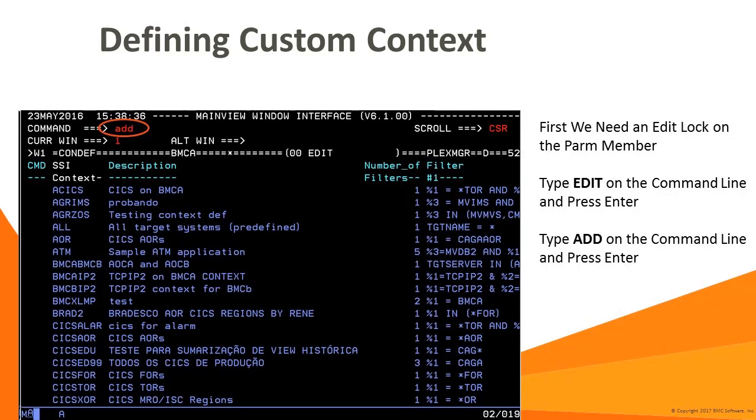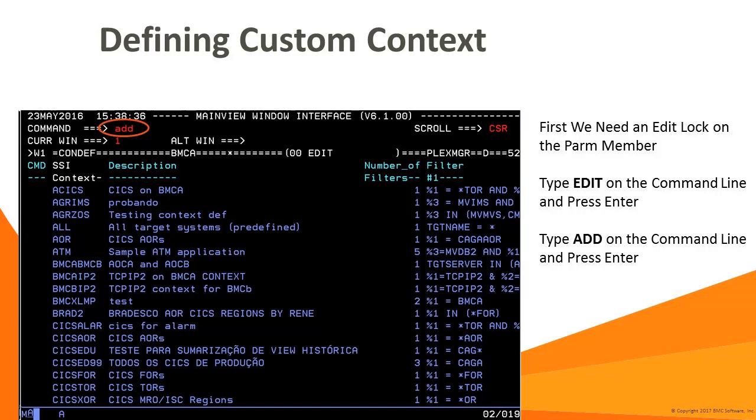When we first enter the context definition view, KCONDEF, we're presented with a display of all the defined contexts. From the KCONDEF view, we can take many actions related to the context definitions. Here we can add, delete, copy, modify, and deploy context definitions. If you F1 in the first field next to the records, you'll get a list of the available actions.